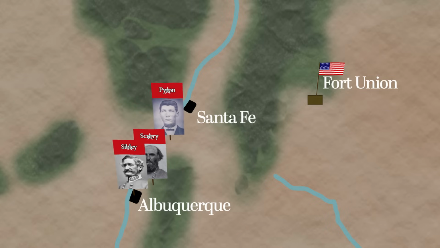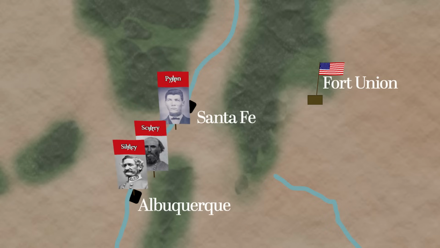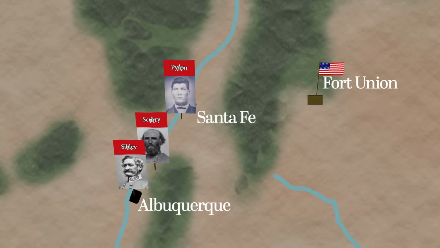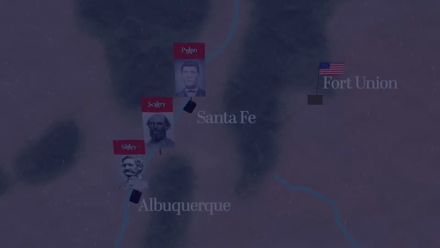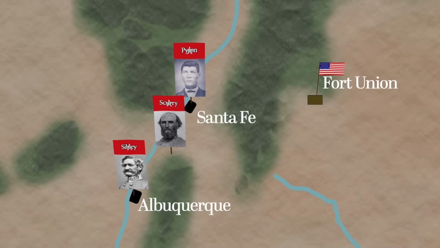Continuing the northward march, Major Charles Pyron's battalion of the 2nd Texas Mounted Rifles occupies Santa Fe on March 13th. The Texas troops suffer much from the cold winter weather during the nights, especially since they lack adequate tents and overcoats to protect them from the overnight elements. By this point, the fighting in the campaign was reduced to small skirmishes, and General Sibley takes the opportunity to rest his men before resuming the march northward.